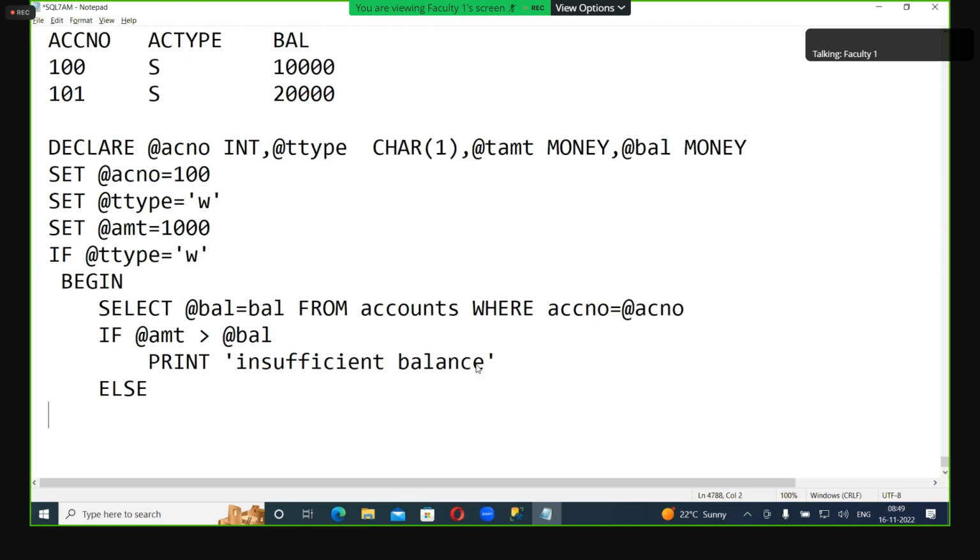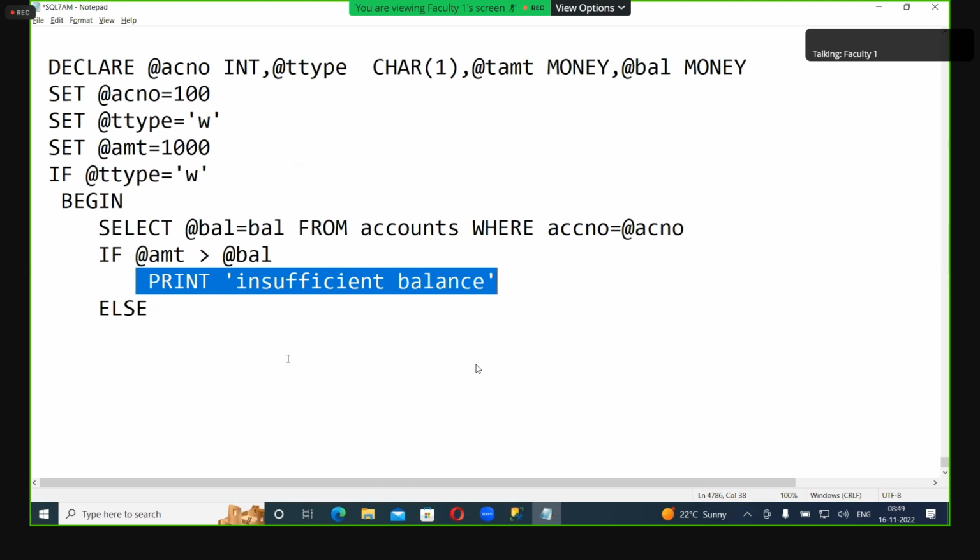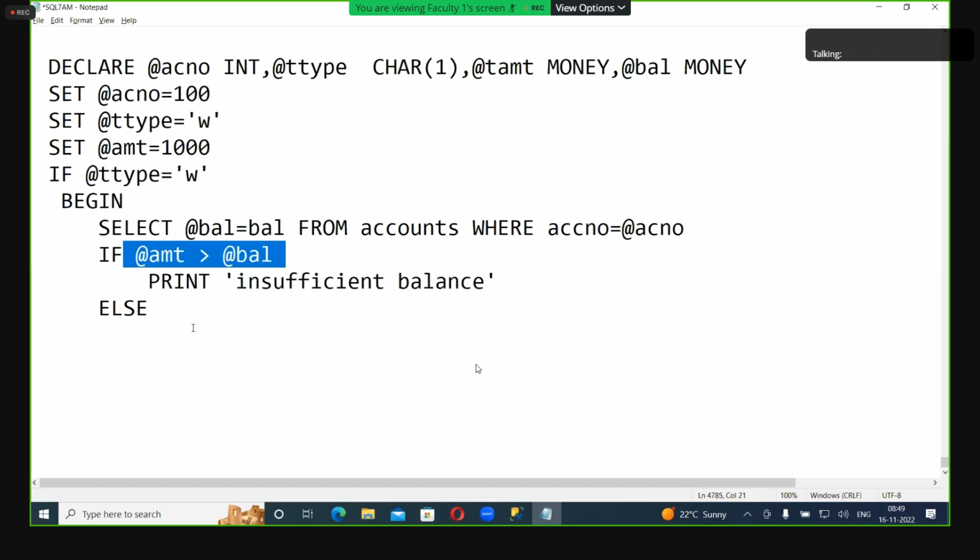Next one. Else, if the amount is less than the balance, is withdraw allowed or not? Yes. Update. How to update? Update the accounts table.